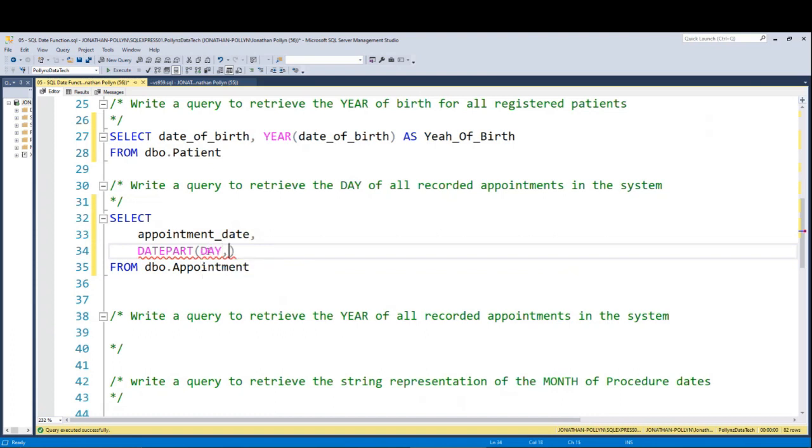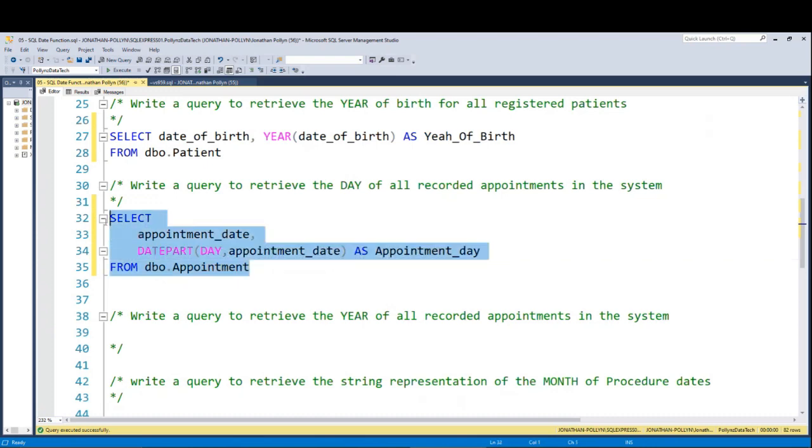So if I come to this date part, I can call day. I put a comma, that is the first argument. Now I need the second argument. The second argument is the appointment date. And I will call this appointment_day.